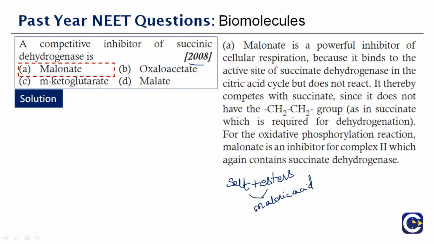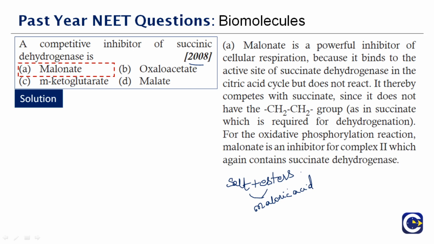Okay, such as diethyl malonate, then you have dimethyl malonate and so on. Now, what is the use of this malonate? If you see, it is a 3-carbon dicarboxylic acid. It is also known as a competitive inhibitor of succinate dehydrogenase. It occurs naturally in biological systems such as legumes and developing rat brains, which indicates that it may play an important role in symbiotic nitrogen metabolism and brain development.